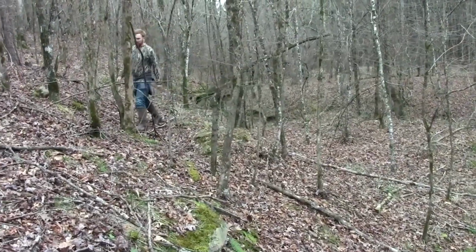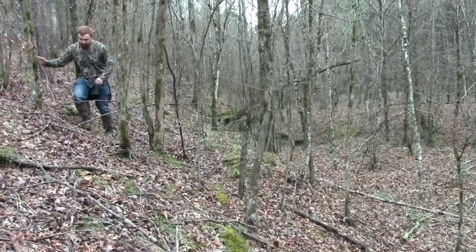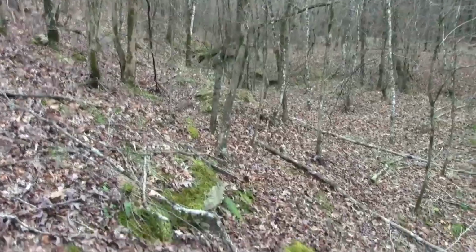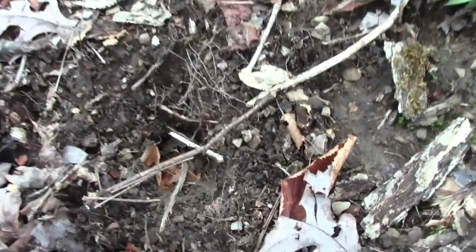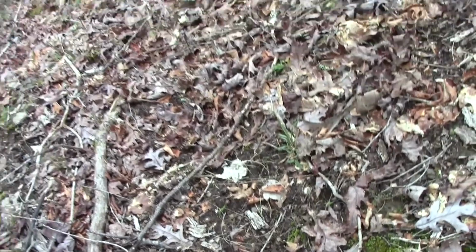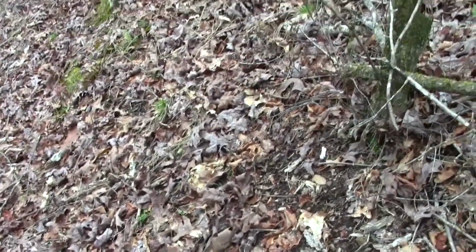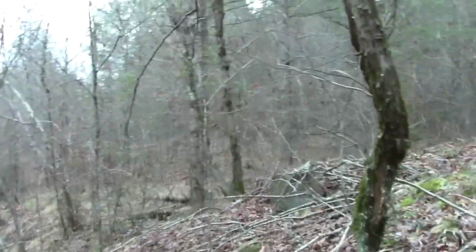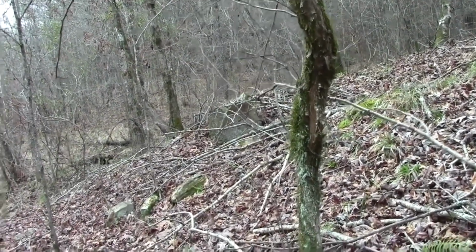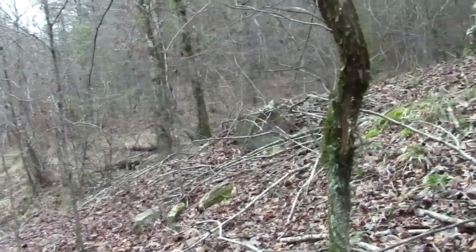So they used to cross right here where I'm standing, but they moved down 50 yards parallel in this creek. It's not really a fresh track, but you can see that's a pretty big, deep track, so it's a heavy-footed deer. And they're all going to go up. I bet you they're going to go up to that bed area in that corner where I was telling you they all bed. I bet all these trails are going to lead that way.